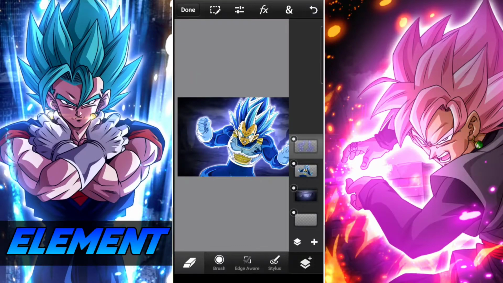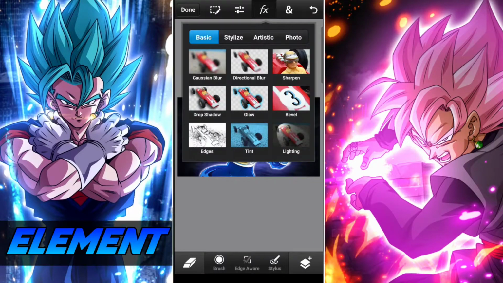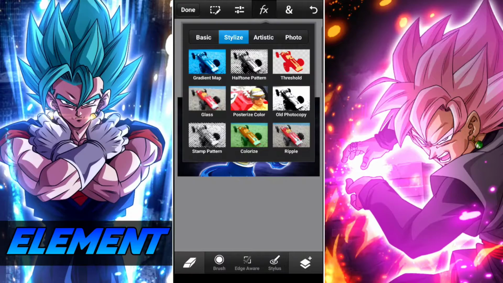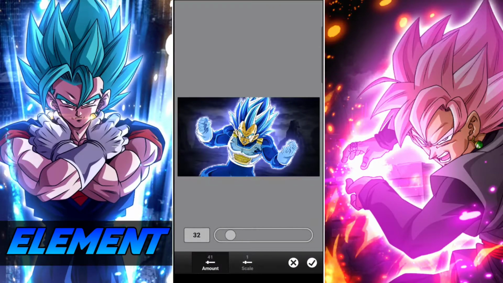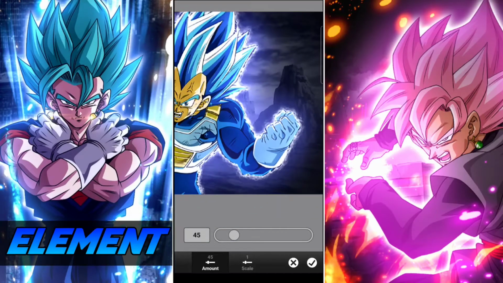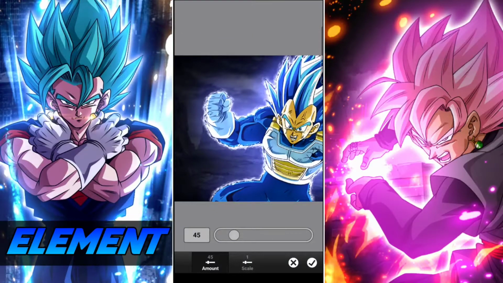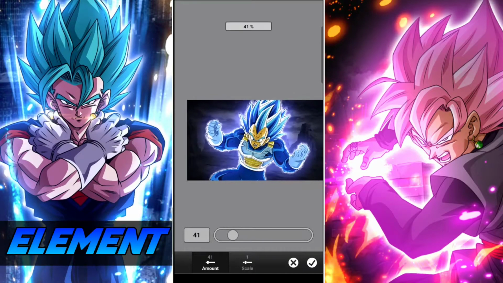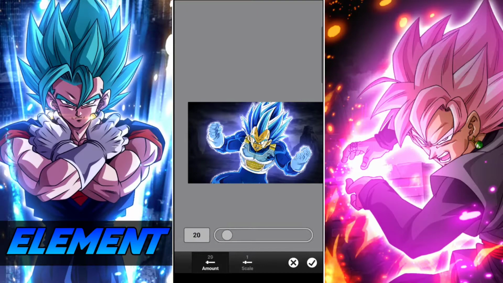You could be good. Now there's one last thing I learned recently. You could go back to effects. While you're on the glow layer, go to stylize, then go to glass, and you see how I did that? You can make this have a weird looking aura effect, but I think it looks cool actually. You can make this go up like crazy and make it look odd, or you could just be gentle with it. Don't go too much, but enough to where it looks pretty cool. So I'll do a slight version of it, nothing too much here, like that.